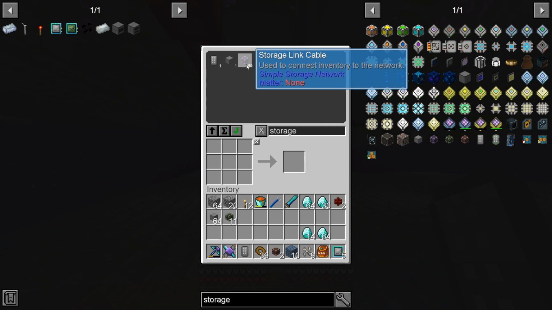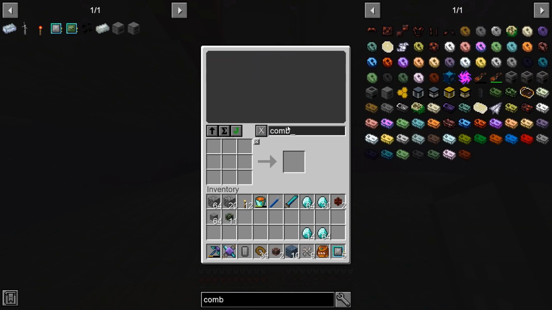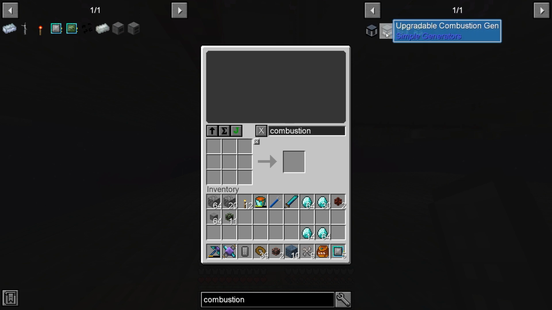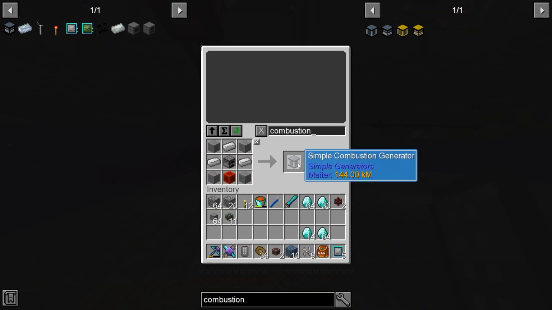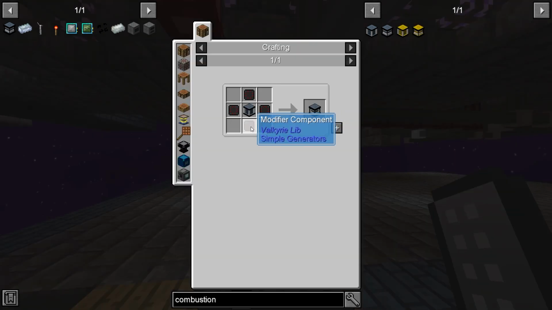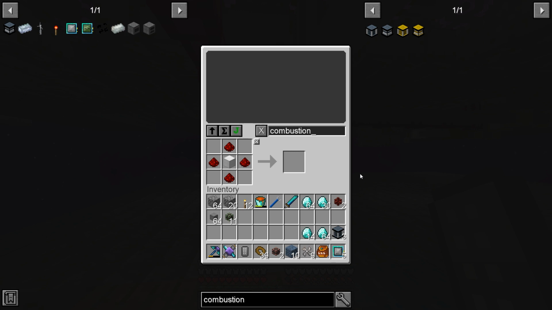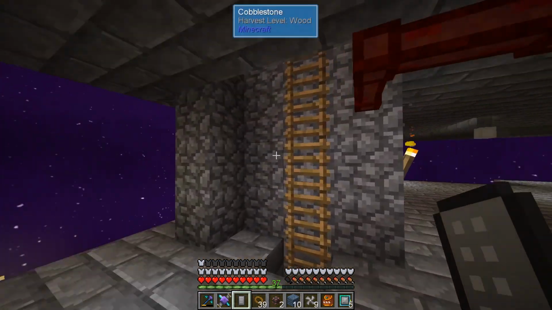Storage export. I don't need storage link. Okay, so another one of these. Okay, caps out at 3, that's fine. We're lacking the obsidian. Yeah, I gotta work on that.